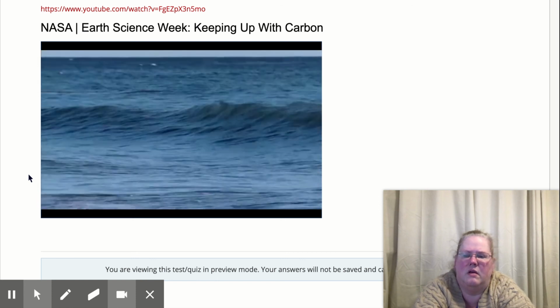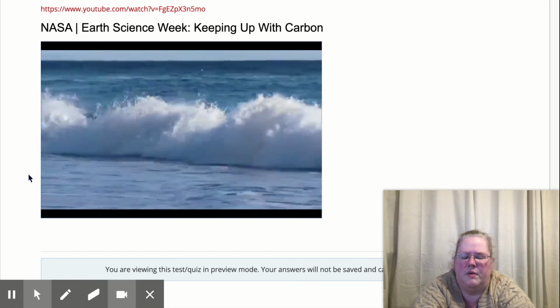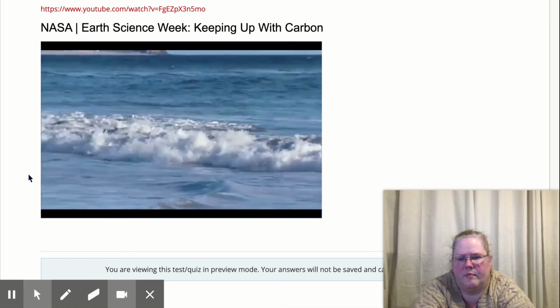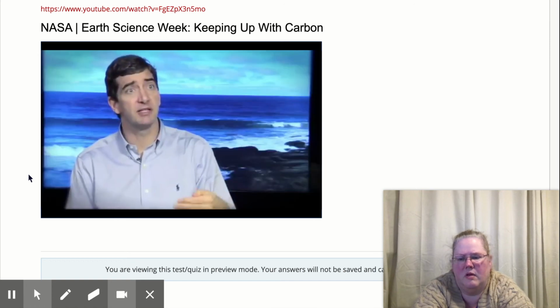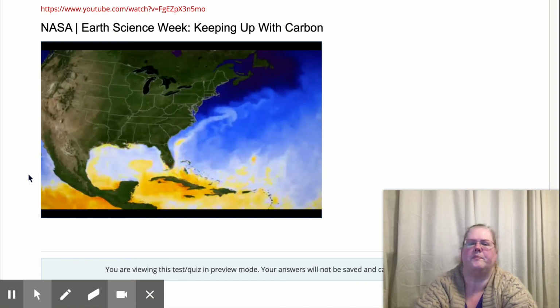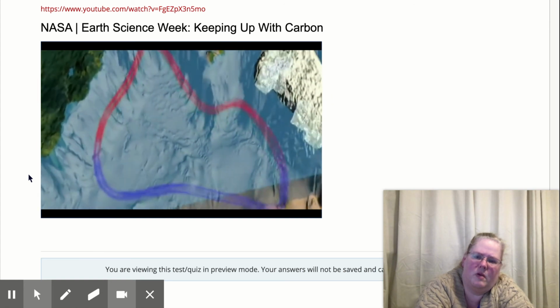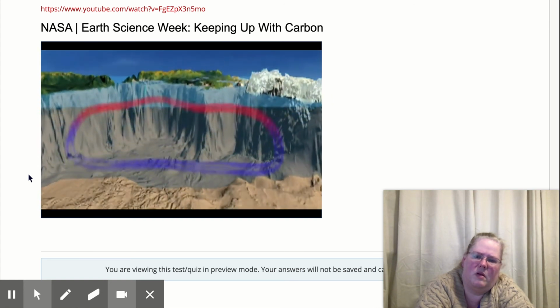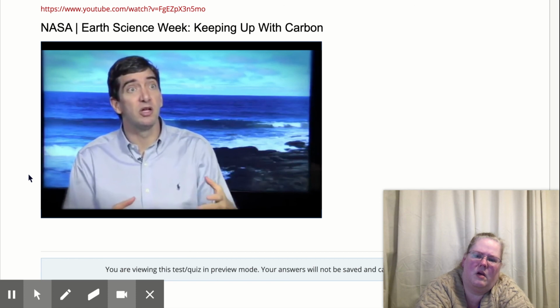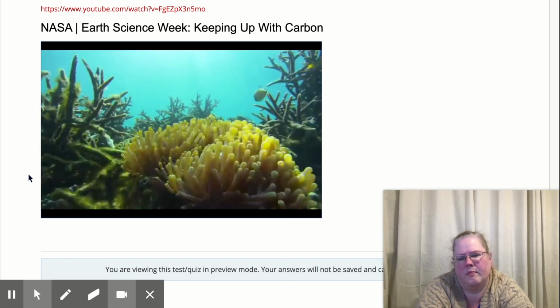About 1/3 of all human-generated carbon emissions has dissolved in the ocean. More than 80% of Earth's added heat is now stored in the ocean. In the future, as the planet gets warmer, the water's going to warm up, and warm water can hold less carbon than cold water. The other thing is, on a warmer planet, some of the currents are going to slow down, and so we might not be forming as much of this cold, deep water. So we won't be able to transport carbon into the deep sea. So on the whole, the ocean's going to become less effective at removing carbon from the atmosphere.